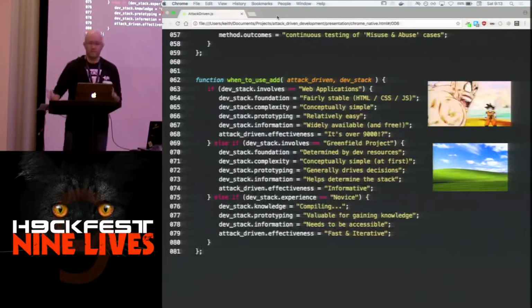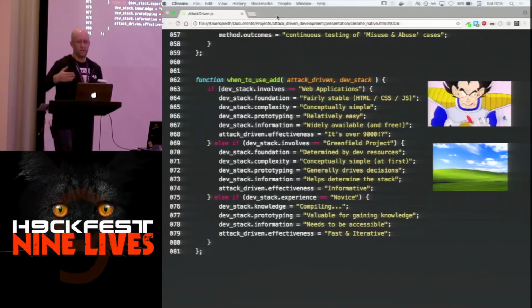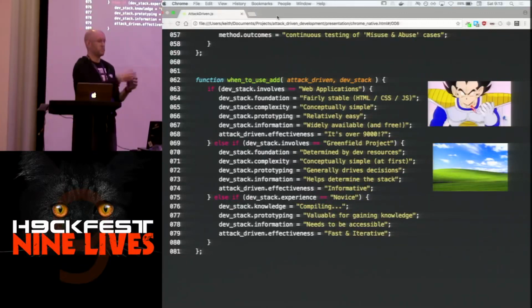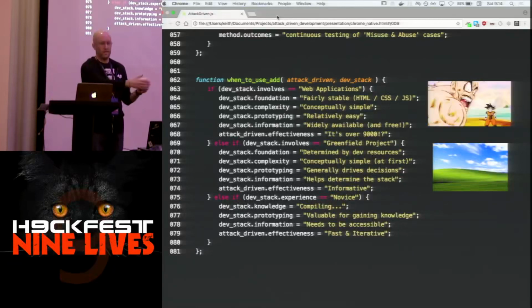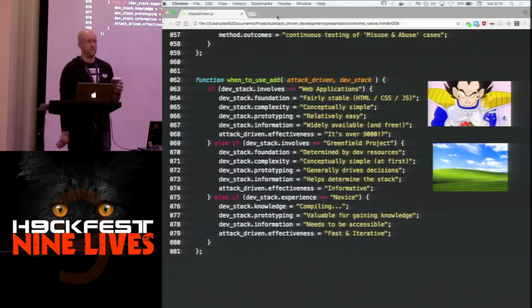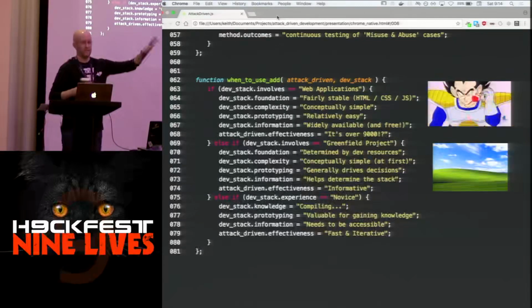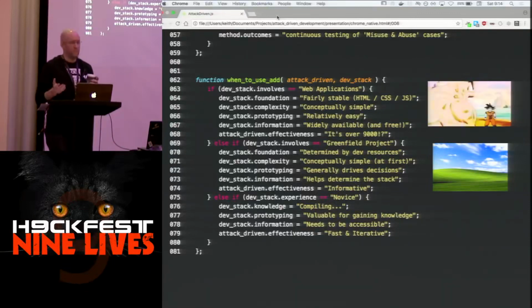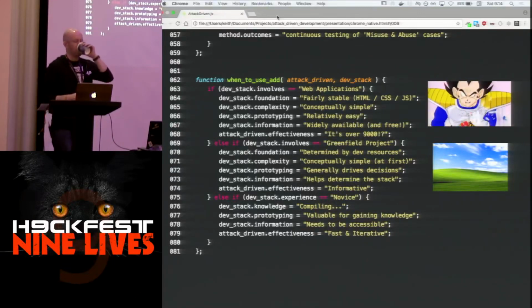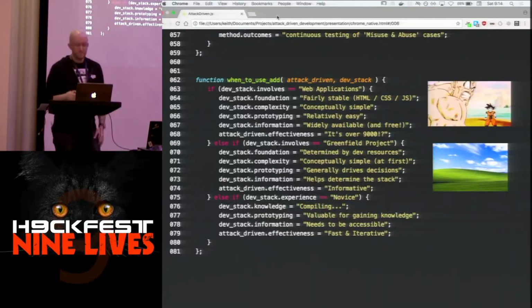And at the end of the day, attack-driven development will help you and your team understand, okay, if we go down this path, here's the extra work that we need to do to secure it. Do we want to do that? And so, of course, most of the time they'll say, well, no, what if we just import this library and then we can go that route? Leads to other problems, but at the end of the day, maybe not a bad idea. So again, attack-driven development there is pretty informative.